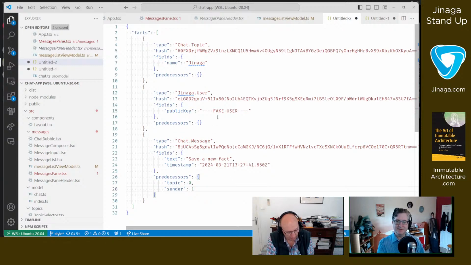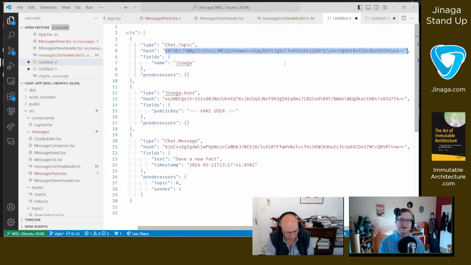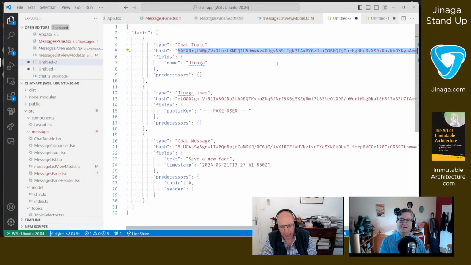But then the next thing that hit me is the fact that sending these particular hashes here is redundant. When they get received either on the replicator or on the client, whether it's in JavaScript or .NET, the first thing the recipient does is hash the fact and then compare it with the hash that it received. And if it's different, it rejects it.